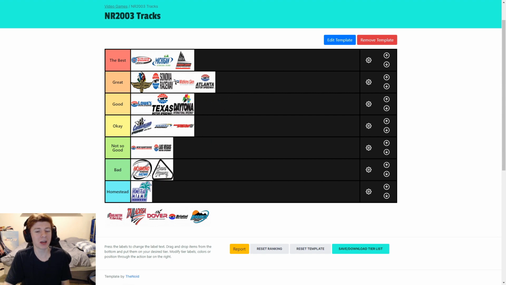Daytona, I'm gonna put that one on good. It's superspeedways. NR2003 does them okay. It has issues. Same thing with Talladega. It'll just go right on the good tier. For the crashing, that sort of thing, of course, those tracks are really fun.